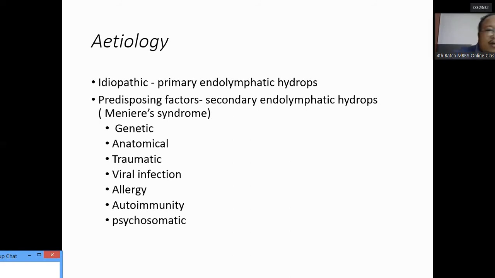But not one of them, or not all, has got any common consensus. It means no one has agreed on a single cause. So the study is still going on regarding this disease.